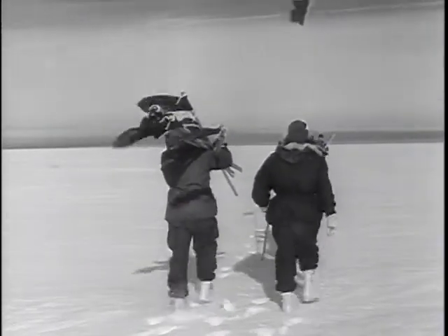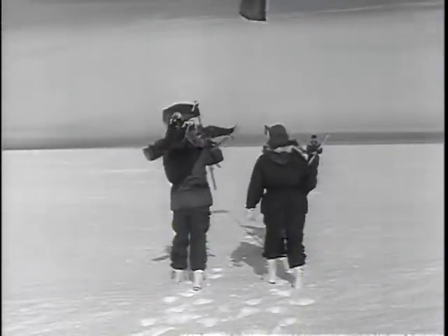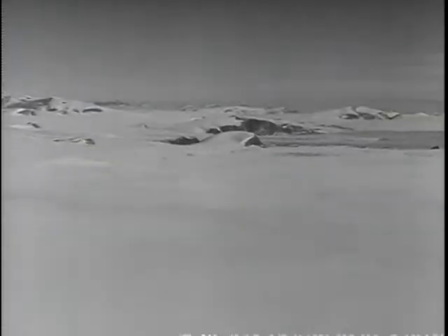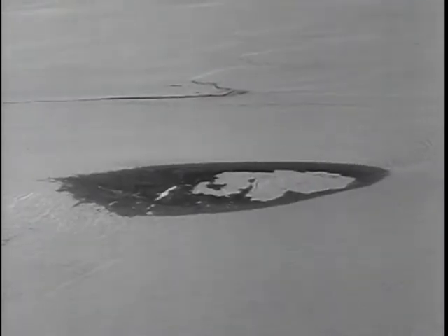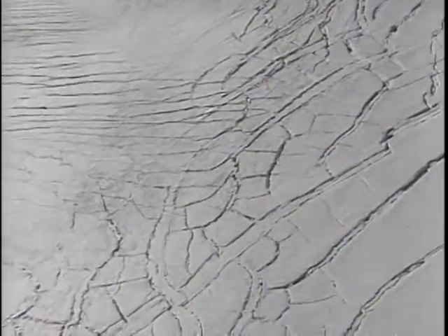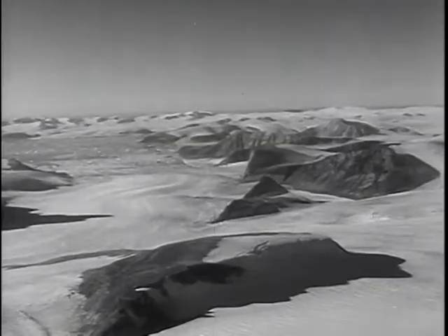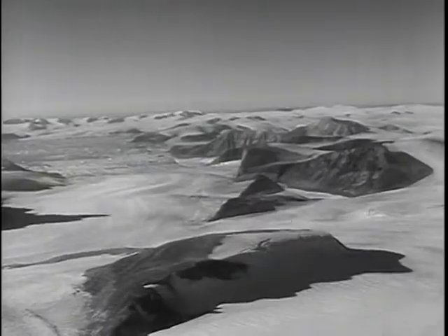That first day we set out flags marking the boundaries of the camp. This is rugged country. Nothing lived on the ice cap. Not even seal or caribou survived in this climate. Our job was to cross 150 miles of ice, much of it split by crevasses, and then build a city under the ice, experimenting with new concepts of polar construction.